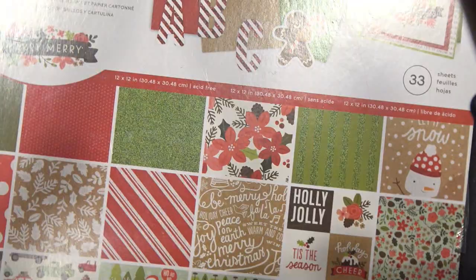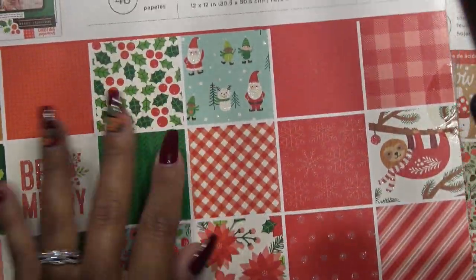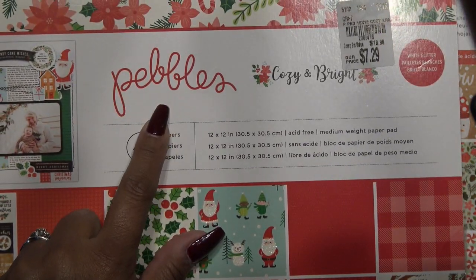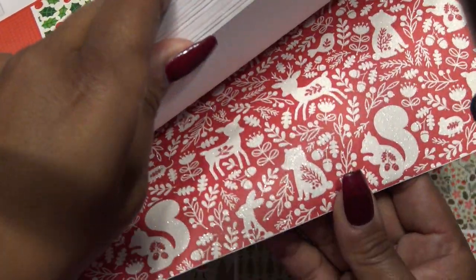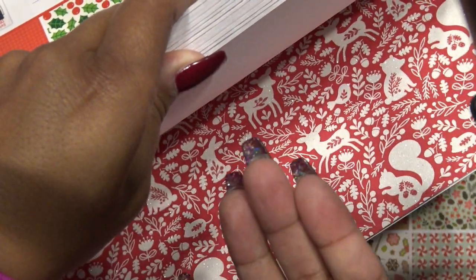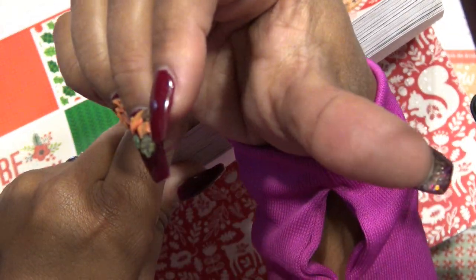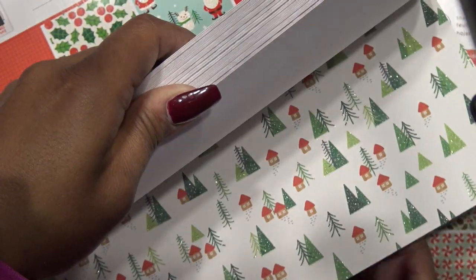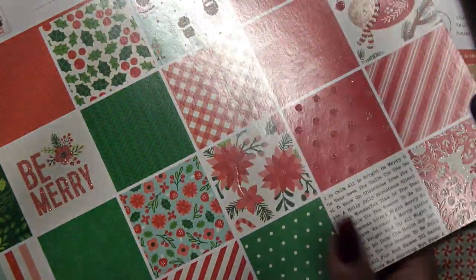So I went through my stash, and these are the first Christmas papers I found. Actually, this was the first one, and I thought, oh, this is perfect, because this is kind of what I had in mind, like maybe nice blue colors, something cute like that. This is Pebbles Cozy and Bright. Obviously I got it at Tuesday Morning. Look how cute this paper is. Oh my goodness, this has so much glitter. Because I kind of feel it crumbling in my hand, but it really, well, a little bit. Anyway, you can't see it, but really cute glitter papers. So maybe I'll do the background. I don't know, I may not even use this one.